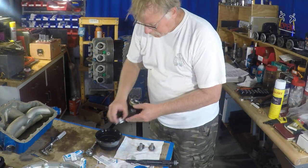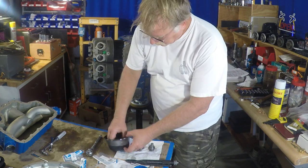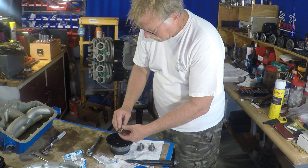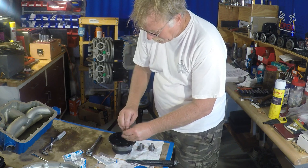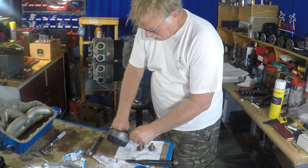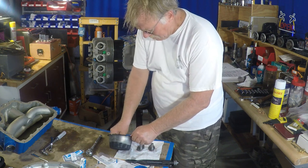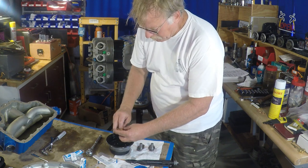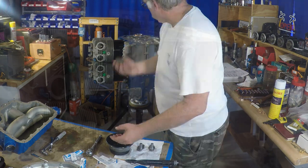So those two installations, the oil pump and the bottom of the crankcase, are really the only two internal safety wire things going on in this engine. Actually, for the rest of the engine, there's really no other safety wire other than some of the accessories that go on the engine, some of those attaching hardware.